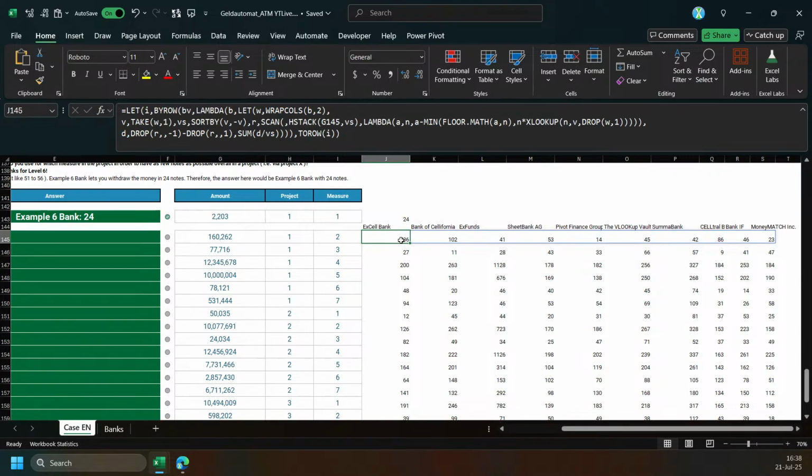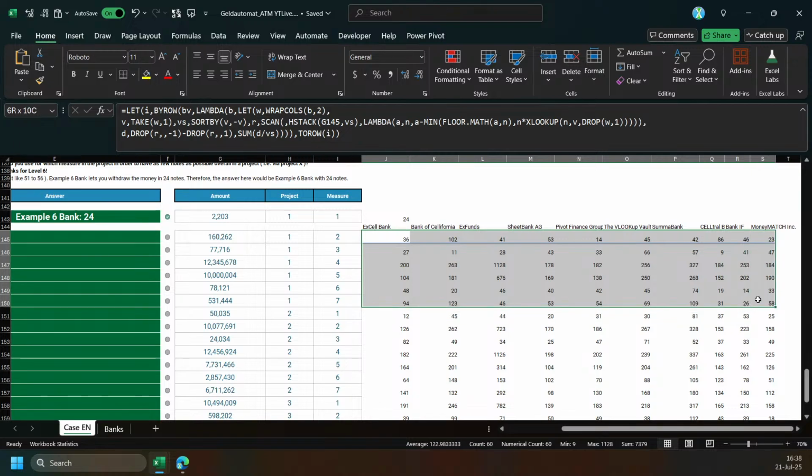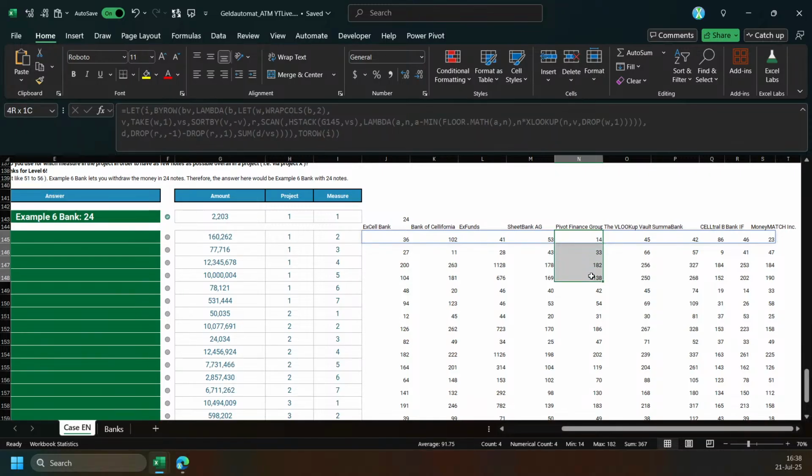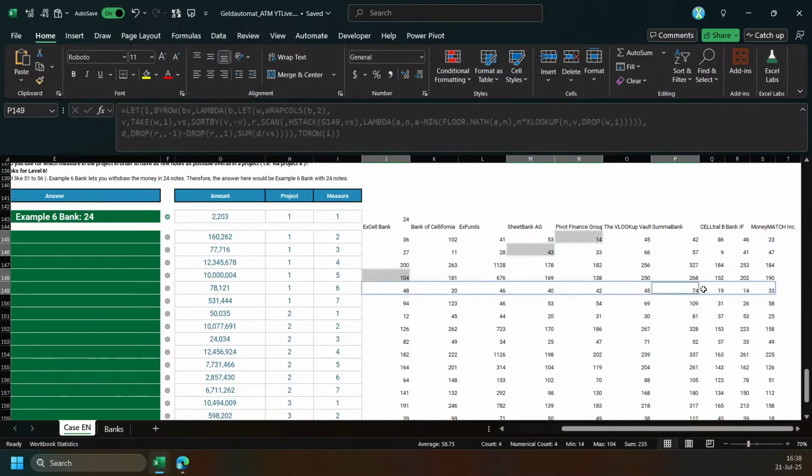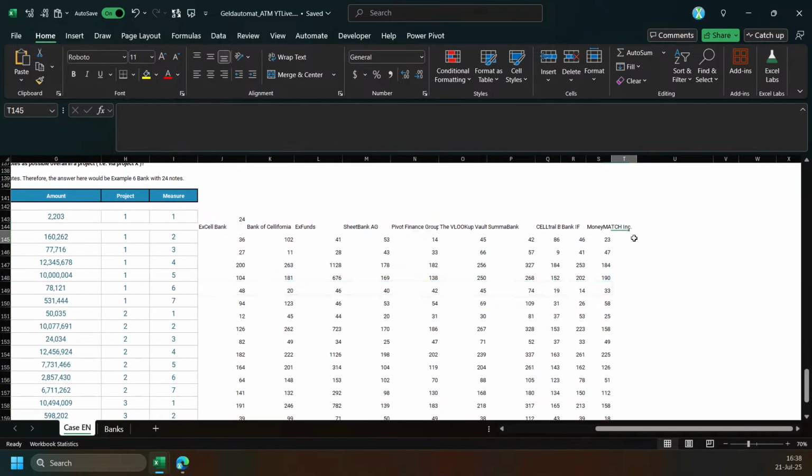So this is each bank we use, and from each project here we can select once. If we select this, then we cannot select any pivot financial, so we have to select non-duplicate banks. And the normal, lazy way here is to try all, which is brute force.